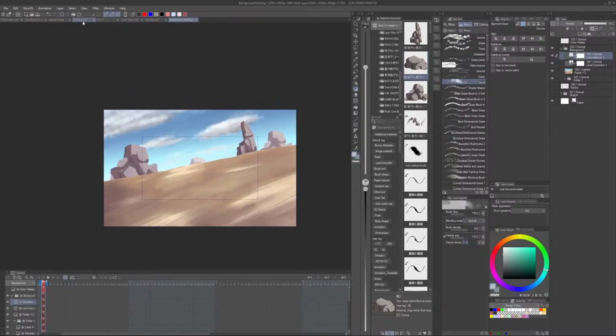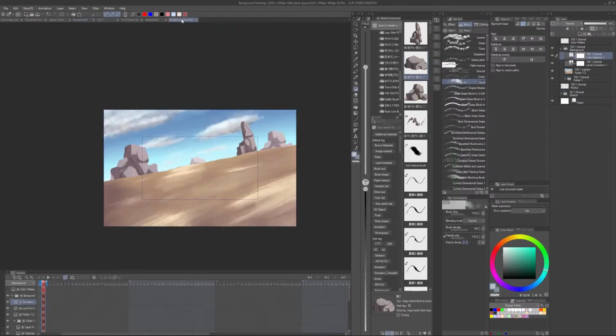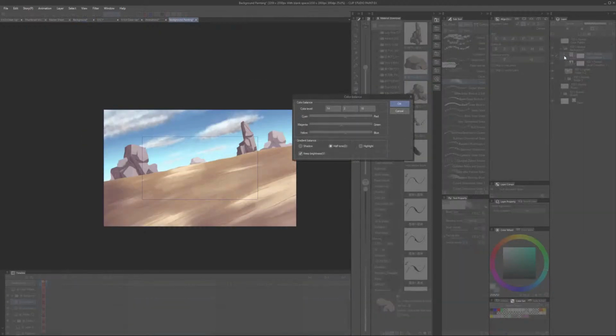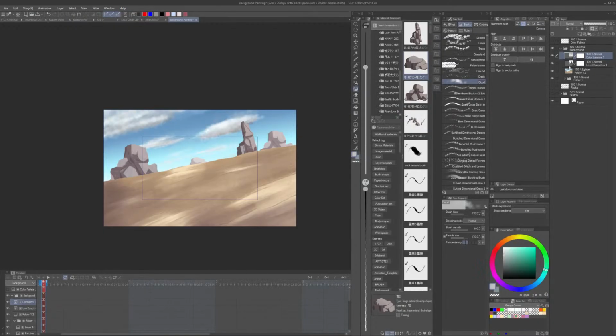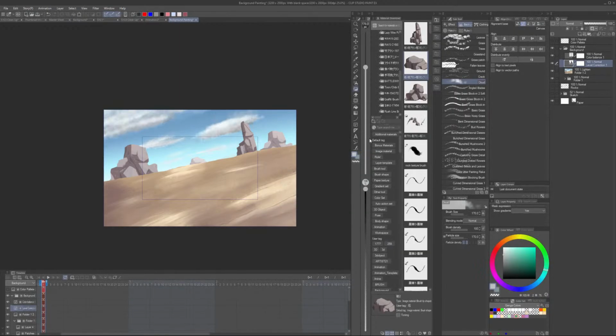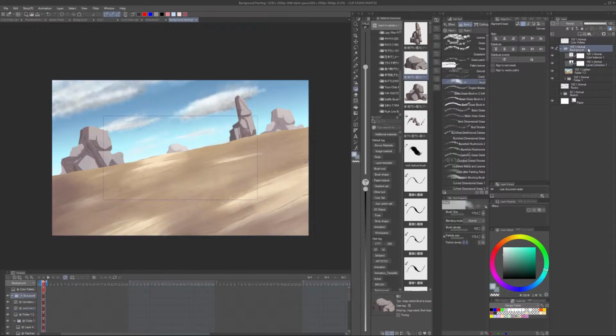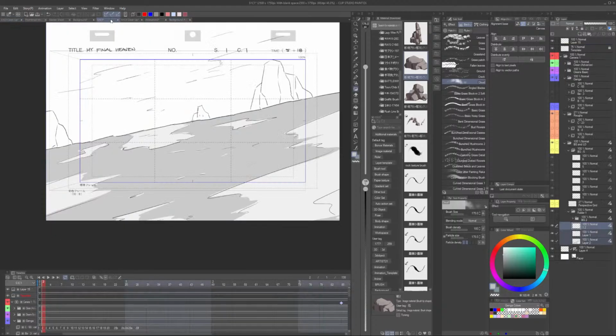This is literally my third attempt. So I think I'm happy with this one. I'm gonna copy this background over to this part here. So now we're done with the background.